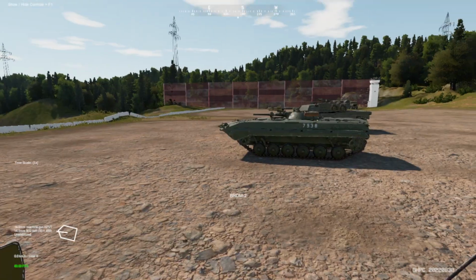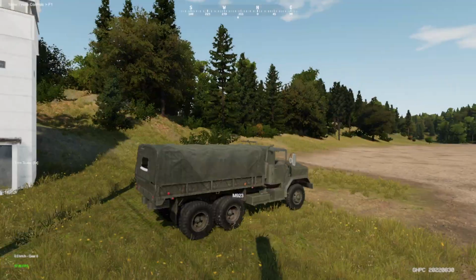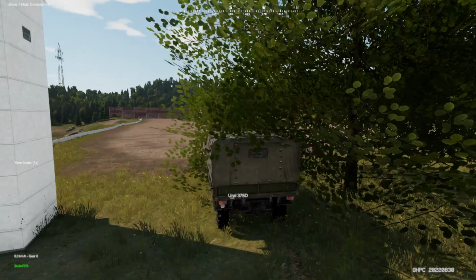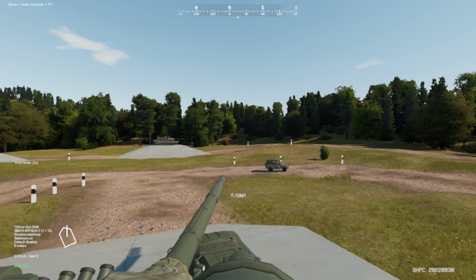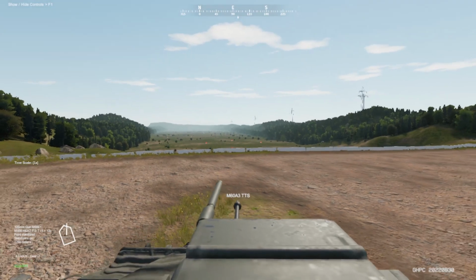Hit tab again. That's our tow. Let's go back to this vehicle right here. Same thing. But let's say we want to shoot and move. I really want my M1. Can I please, or we'll just take this M60.